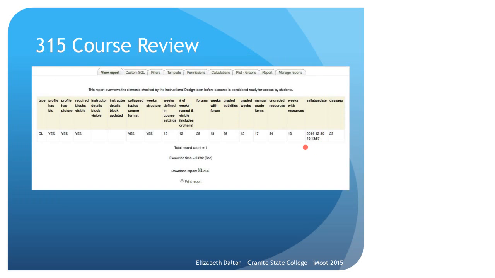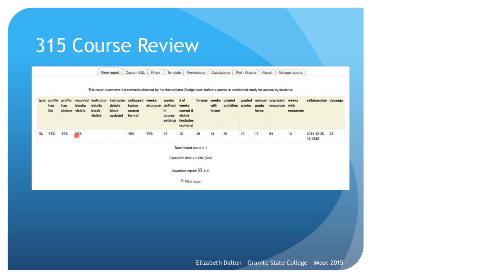If we're going to report on that, we feel that the faculty need to be able to see what they're being reported on. So here's an individual line of a report that I'm going to show later across the institution, but this is just for this course, and this line is visible to instructors so they can see the details about their course. They can see that their profile has description in the bio, that they have uploaded a picture to their profile, which are things that we want to see.